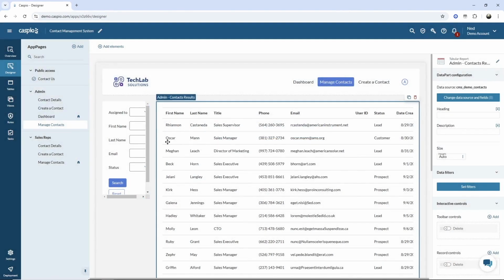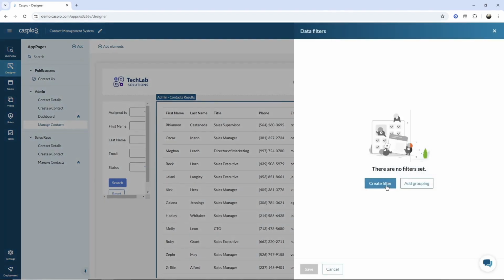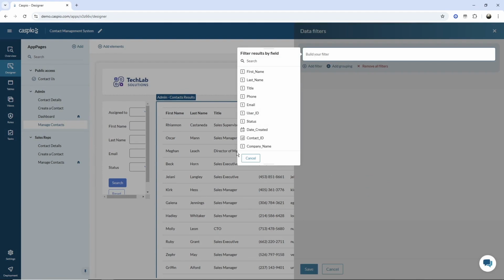Now, to connect the two data parts, when it comes to filtering, we have to set the filters. So you click on the results page, you click on set filters, create the filter. And let's begin. We can see that we have our 5 filtering fields. Let's begin with the user ID. So we want to filter based on user ID. That's going to be a drop down. So we want to just simply say select is equal to.